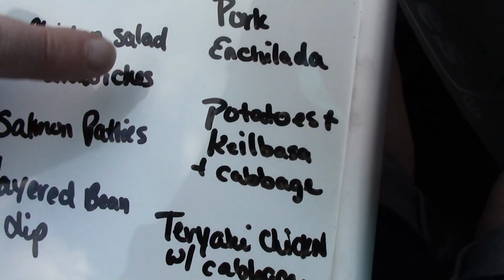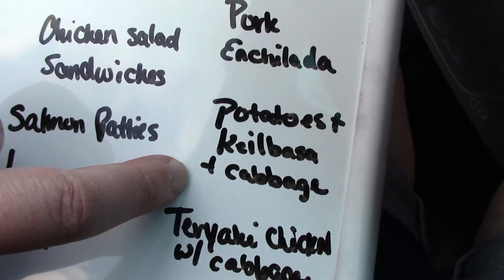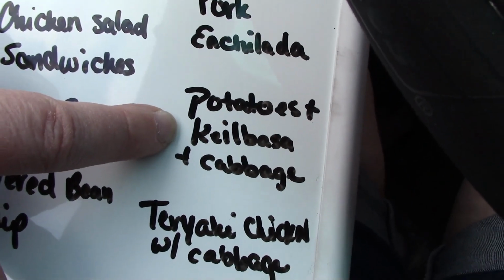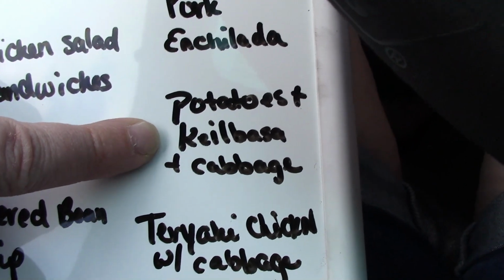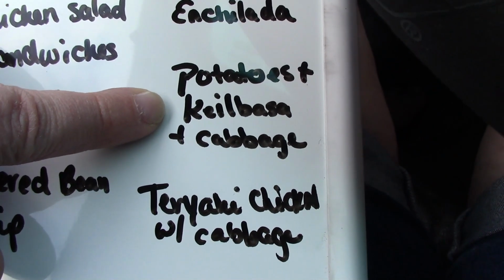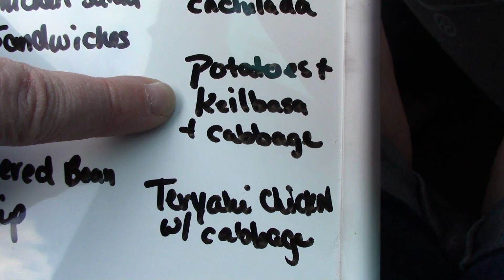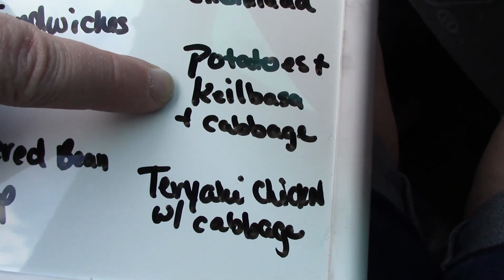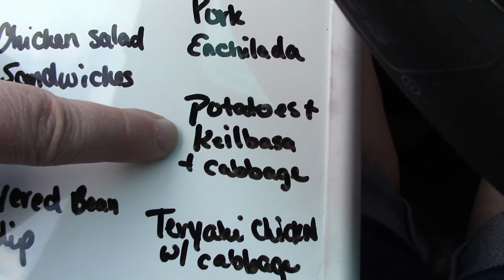And then another meal would be potatoes and kielbasa with some cabbage. It's been a long time since I've made that. That would be a very simple one. Again, it's just diced potatoes. Before I fry them, I really like to boil my potatoes and just get them a little bit soft. And then I add them to the frying pan, because it just cooks more consistently, in my opinion. And not only that, I think it goes quicker because you're not having to push one potato off to the side and cook another. Especially for the amount that we need for our family.